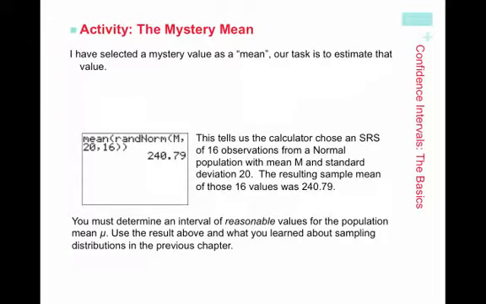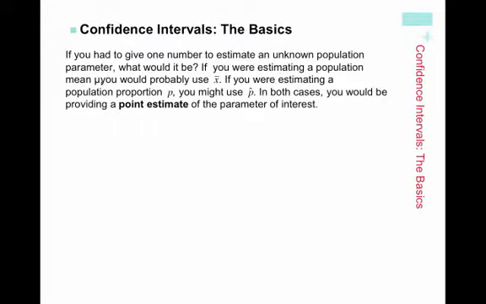We want to look at the result right above this and look at what we learned about sampling distributions to come up with this interval. So I'm going to suggest that you pause the video and think about what we could do to come up with this interval before you go any further.